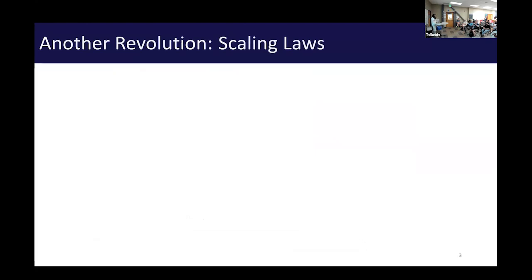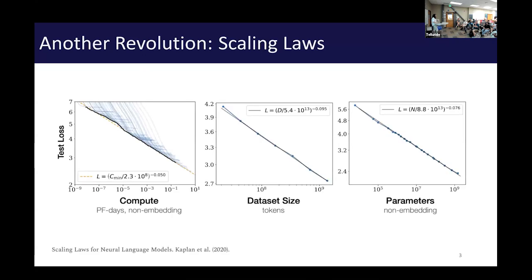I think Terry at the very beginning of this session talked about a revolution in neuroscience: we have the ability to record from tons and tons of neurons, way more than we could ever record from before. And I think there's another revolution happening on the machine learning side, which is these scaling laws. This is a paper from the OpenAI folks, now ancient, 2020, where they showed that the loss of these large models, as long as they're not bottlenecked by one of these other properties, decays with some power law as a function of either compute, the data set size, or the number of parameters.